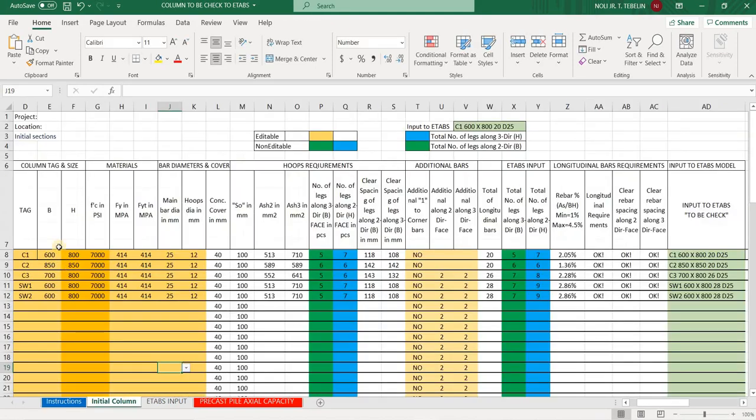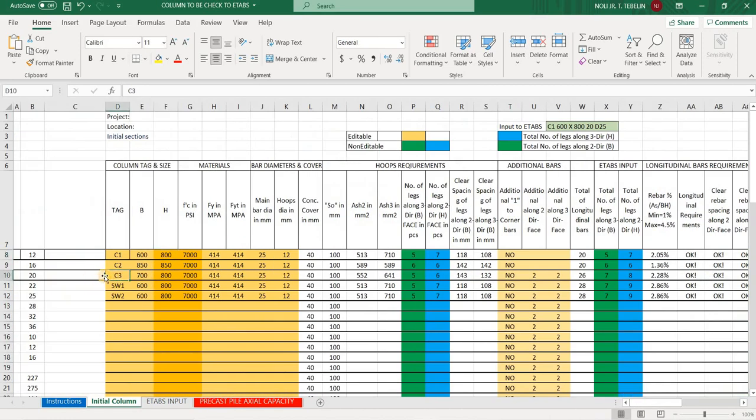Okay, so for example, we have here C3. I have the C3, and I have b and h. I have this one, and I have this one, 77,000 psi, and I have fy, I have fyt, and I have main bar diameter and hoops.